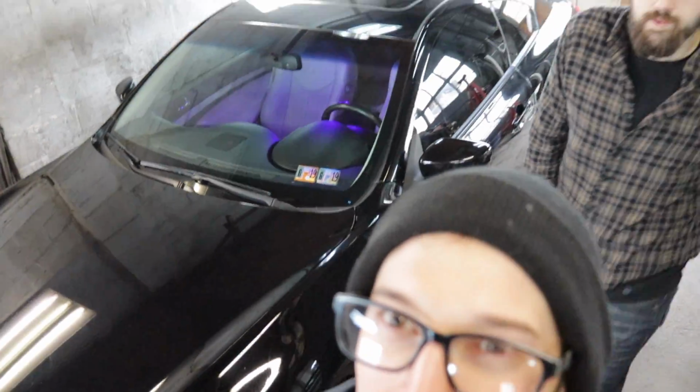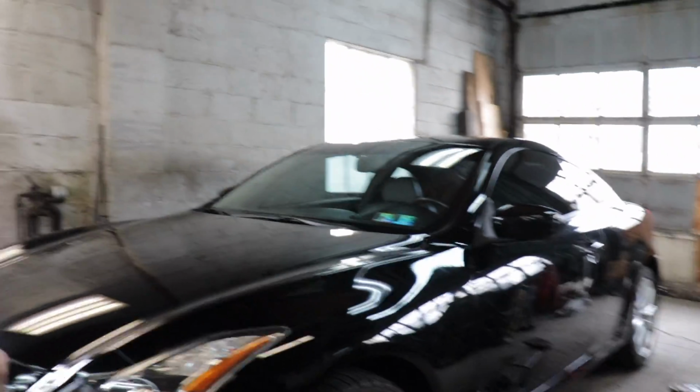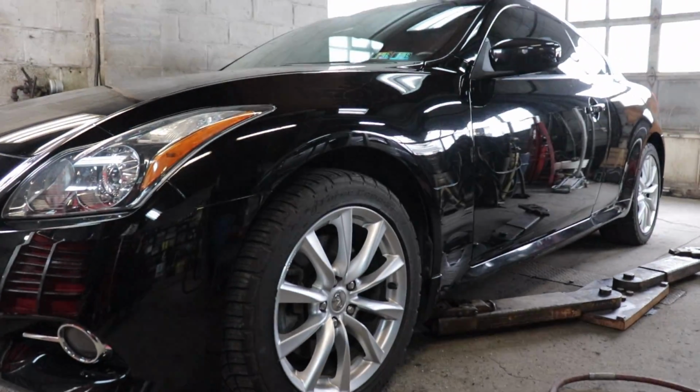Alright, it's time for another one. We got my man Beam over here with his G37 again. So instead of the Resolute, we're gonna do some lowering springs, some Tein lowering springs. So it should take it down about, what is it, an inch? 2 inches rear, 1.5 in the front. Oh dude, it's a calculated measurement.